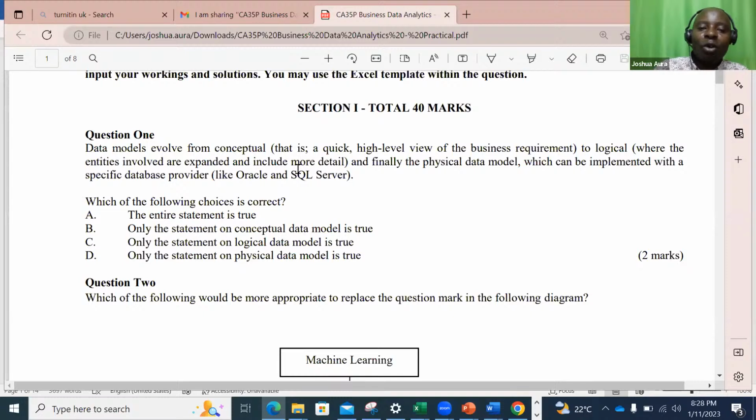Now, ladies and gentlemen, for those of you who have done some research, if you have done your PhD or your MBA and you are involved in doing a thesis, of course, you know how it goes. We normally start with a concept paper. It could be a 2,000-word document where basically you say that this is the concept. Before you start any research, before you start writing the proposal, there must be a concept which is a mini proposal where you are saying basically that this is at a high level.